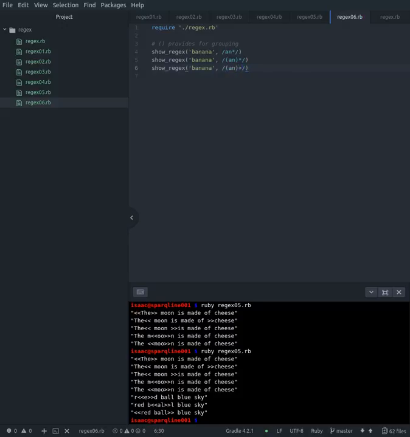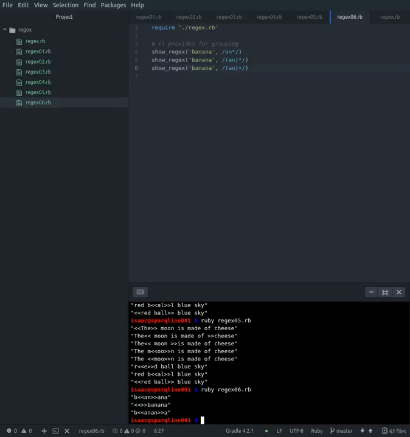So the problem here is AN in parentheses star actually matches nothing as easily as it does something. But since there's nothing else before or after this group, it will match the closest thing, which will be nothing. And so when we run this, we'll see that. Sorry, I'm looking at the wrong one. It's not that it doesn't match anything, it matches the empty spot right before the word starts. So it does match the empty character right there. The second one matches as we wanted it to, the AN in banana.